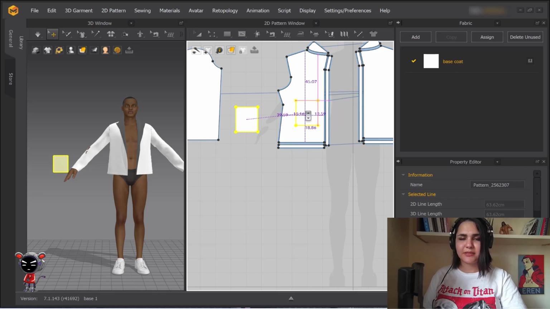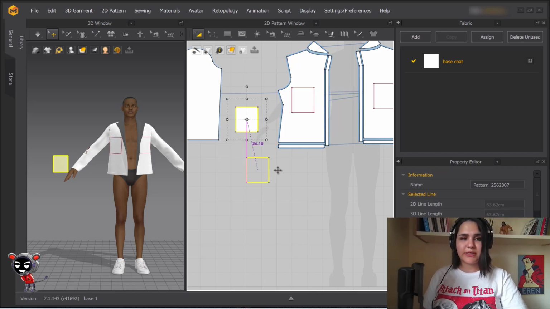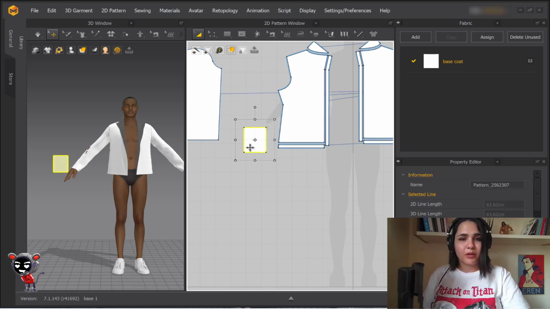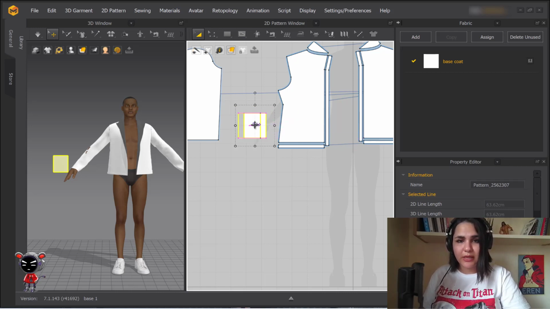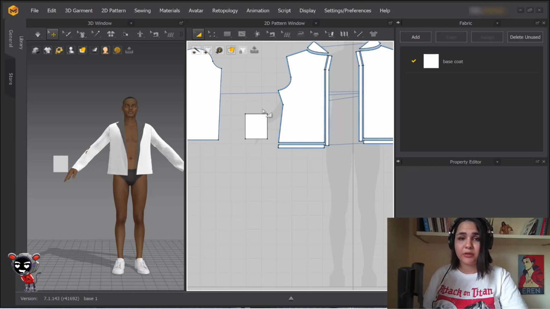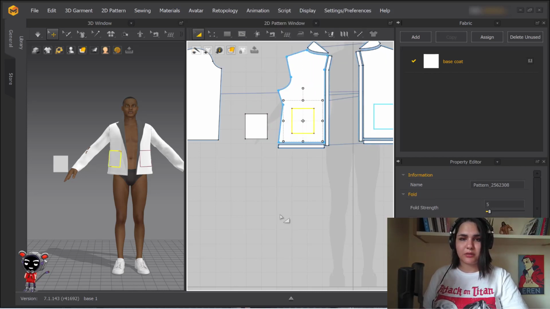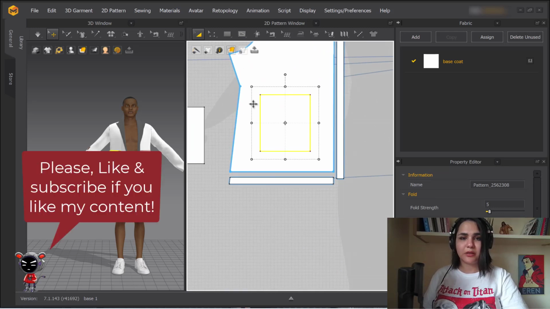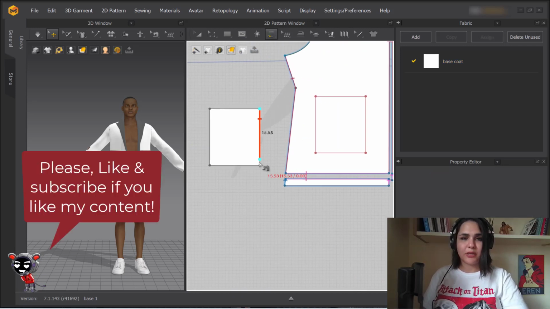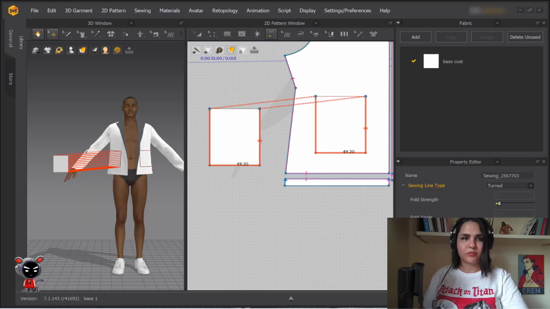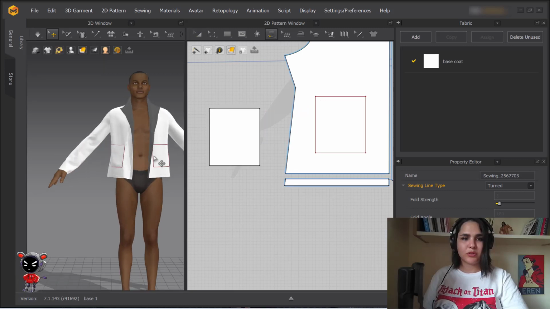Why do I need this internal line shape? Because now, for example, if I'm going to attach my pattern as a pocket here, where can I sew it? I don't have any lines, so I need some line here that is exactly like my pocket. So I clone as internal line shape, and now I can put it in another pattern, and now I can sew. Did you see?